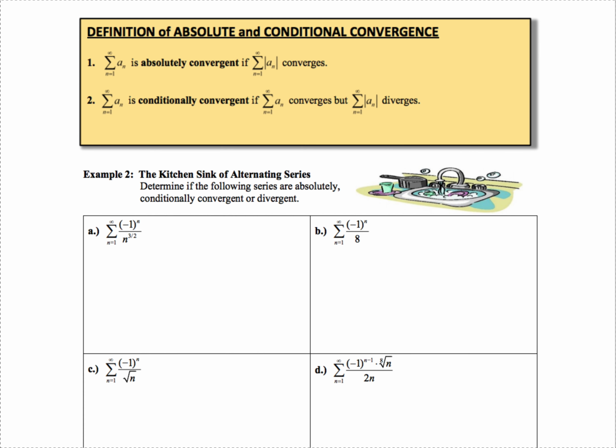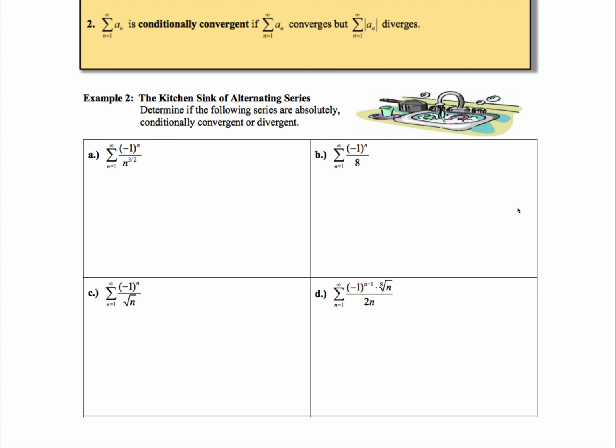Okay. Quick examples here to test absolute convergence. I guess I should say the good thing is that if you can prove that something is absolutely convergent, it means that it is convergent. We're kind of done there. It's kind of like all squares are rectangles, but not all rectangles are squares. If something's absolutely convergent, it is convergent. But just because something is convergent doesn't mean it's absolutely convergent.